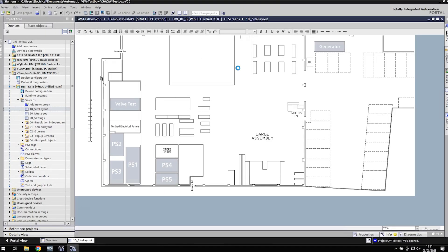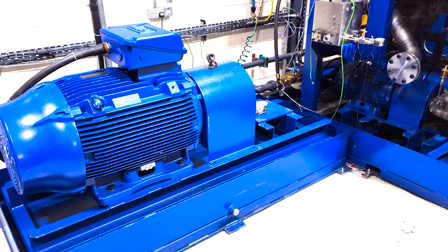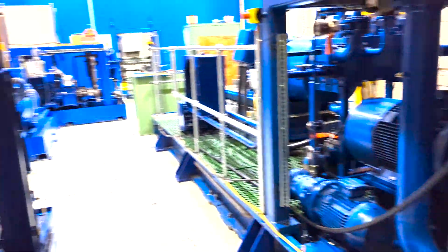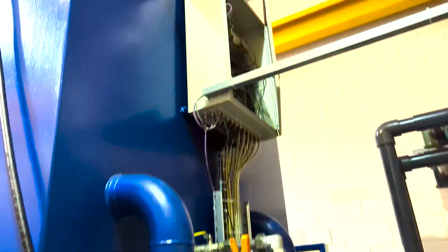So what the plan is — at work, my company sells hydraulics, specifically hydraulic systems. So one half of the business is hydraulic systems, which is the half that I work in. And then the other half is just hydraulic pumps — so they design pumps, manufacture them, test them, and then ship them out to customers.